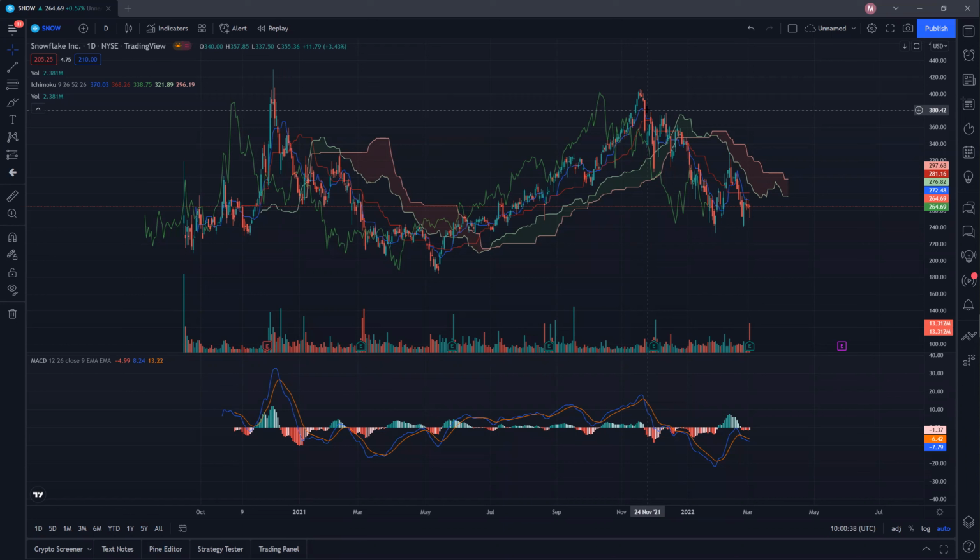Okay, jokes aside, do note that I'm just a humble chartist and I do not provide any buy or sell calls. Instead, I focus on the potential traps laid out by the market makers. Always remember that the stock market is never obvious. It is designed to fool most of the people most of the time. So without further ado, let's take a look at Snowflake.